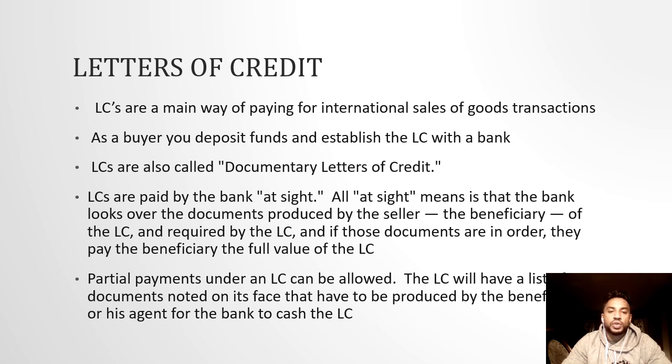Okay, so you deposit funds with an LC into a bank. They're also called documentary letters of credit. They're paid by the bank at sight. All at sight means is that the bank looks over the documents produced by the seller, the beneficiary of the LC, and required by the LC. And if those documents are in order, they pay the beneficiary the full value of the LC.